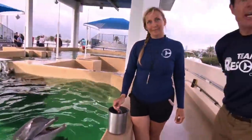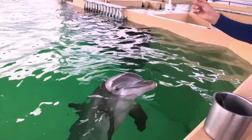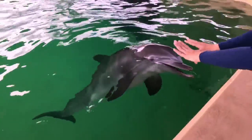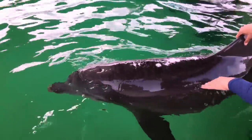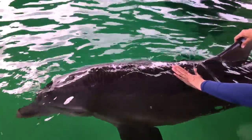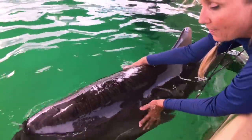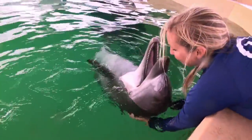So Cammie, what is Nick's rescue story? His rescue story starts on December 24th, 2002. He was rescued on the shores of Tampa Bay and had stranded alongside his mother Noelle. They were out of the water for quite some time, and you can see that Nicholas has some scarring on his back, starting from his melon — his forehead — all the way down to his dorsal fin, as a result of being out of the water.